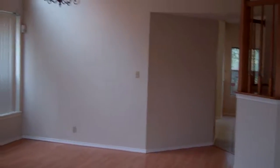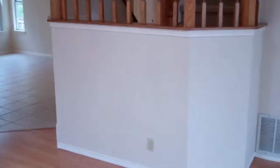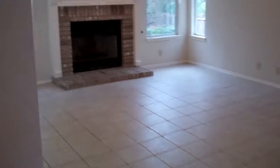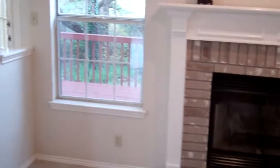As we come into the home you'll see there's a large flex space. This could be used as a formal living dining, or this could be a game room. You'll see the stairs going upstairs and then this pushes into the family room. You have ceramic tile in the family room. That was laminate in the flex space entry room. This house is on the green belt.